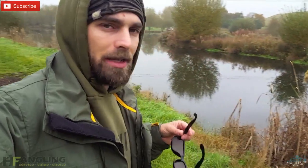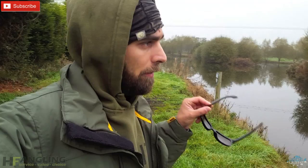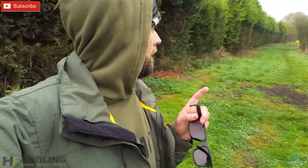They seem to be definitely in shallow water at the minute for some reason, whether it's because it heated up last night, I'm not too sure. But I'm going to have a bit of a walk around this top end, get back, figure out a little action plan, probably put a little margin rod in down that bottom end there, move a bank stick down there or something, just so we can still get to it from the bivvy, and then walk another one just up this bank here somewhere to where that tree is, maybe something like that. Then I can head back, put the kettle on, have a brew, and I will let you know what's going on. See you in a bit.